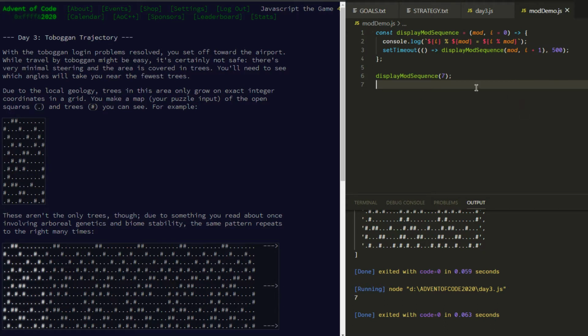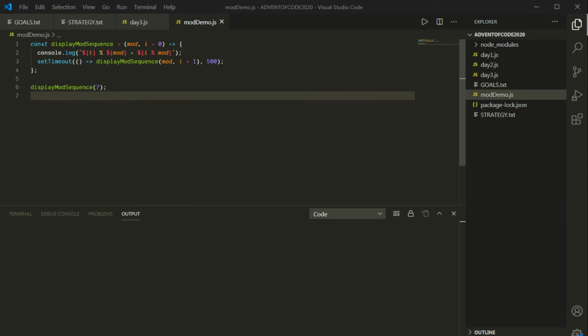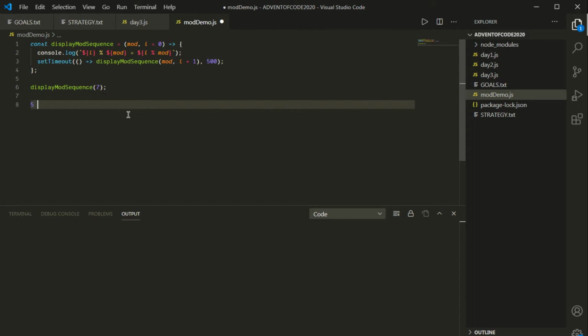I made a bit of a demo here, so we can talk about this in just a sec. I'm just going to clear the console to clean this up a little bit, and let's go ahead and full screen this. I just made this really quick to demonstrate what modulus is all about. The simplest way to think about it is that if we have something like 5 % 3, the question we're asking is, if we were to divide 5 by 3, what would the remainder be? Not the answer, not the quotient. We want to know the remainder.